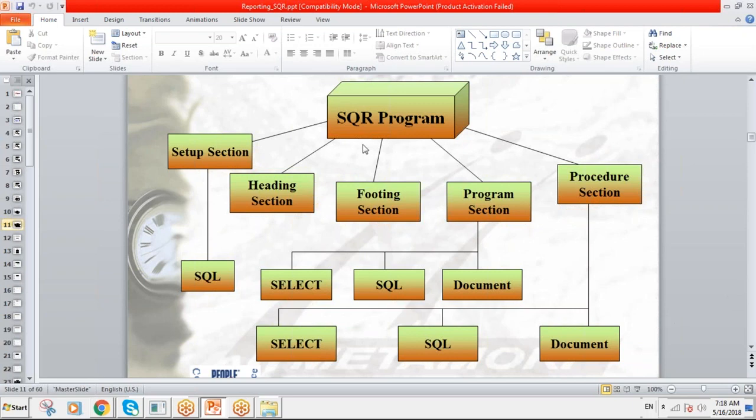SQR has 5 main sections: setup section, heading section, footing section, program section, and procedure section. I am repeating: setup, heading, footing, program, and procedure.